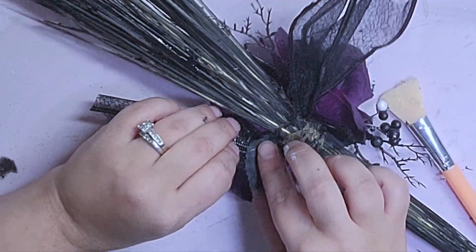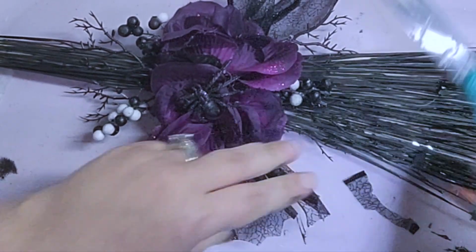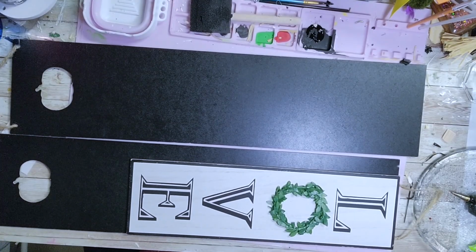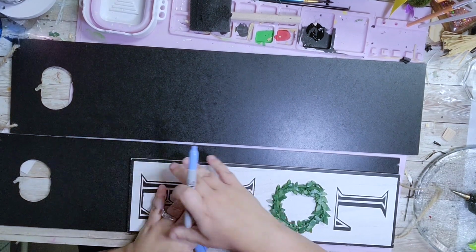Now, if you want this to stand on its own, you will have to make a base for it. I'm just going to kind of prop it up against the wall, and I think it's going to work out perfect. For the fourth DIY, I am going to make a sign for over my coffee bar.